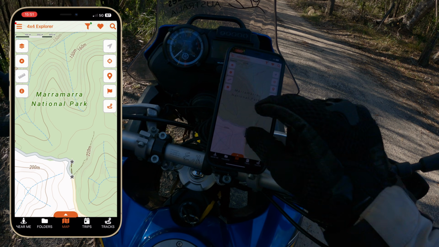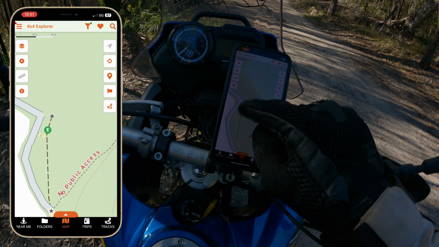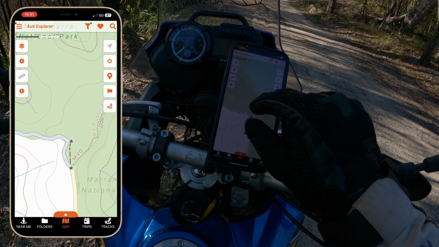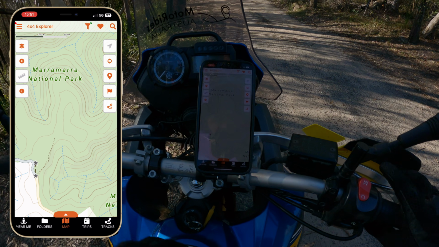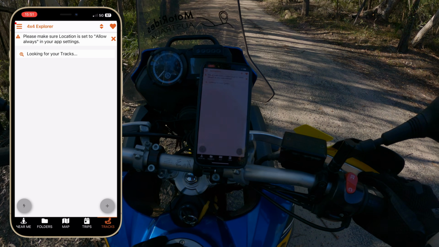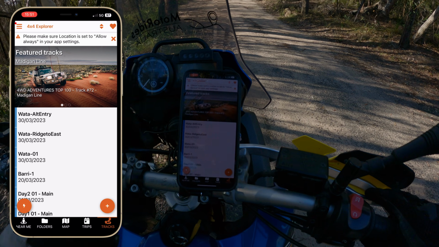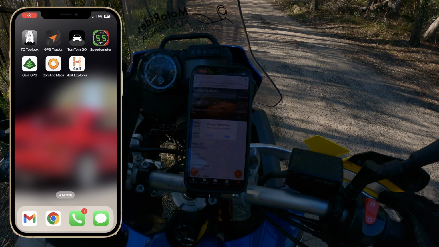So I don't know why. Yeah, there we go. See, there's an easy there. It's just that tiny little bit. But again, same deal. I loaded a track at home. It still hasn't loaded. I don't know why. I know I'm sort of out in the middle of nowhere, but it's still.